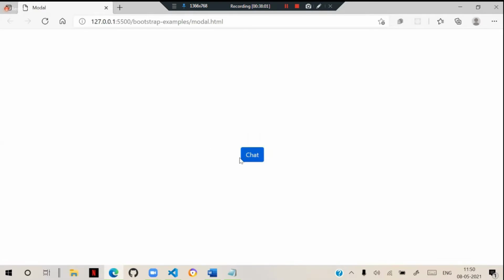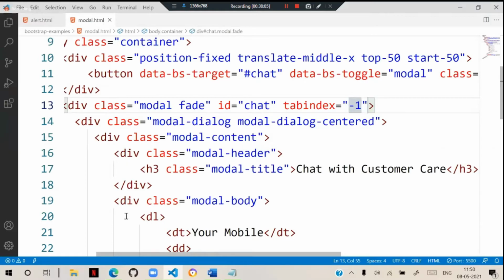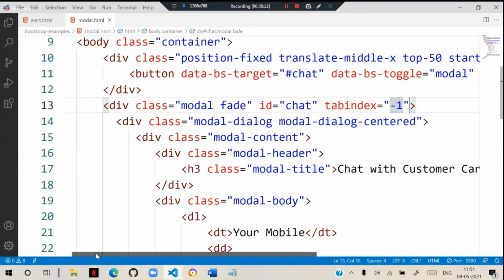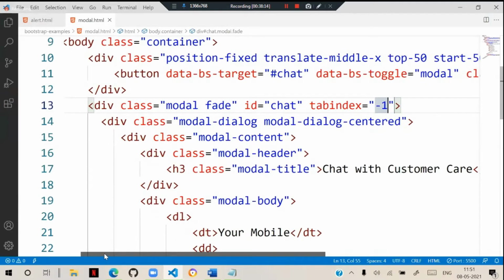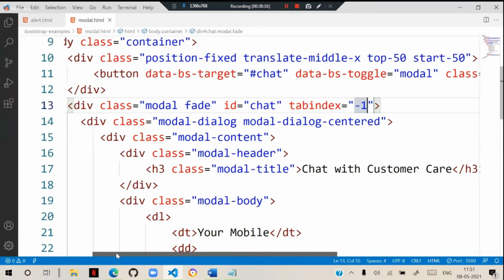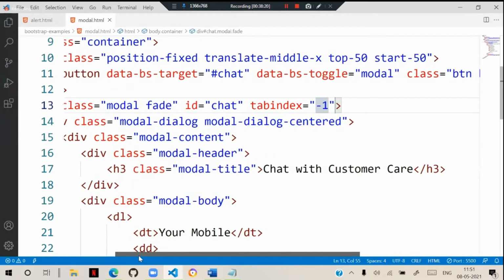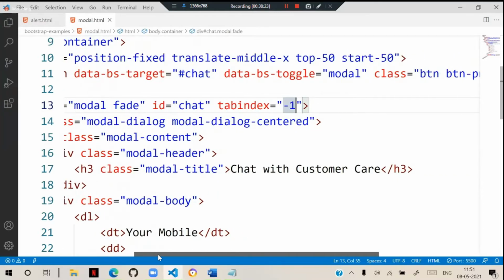It means on button click some problem is there. Let's check. So this is the button target, and the input is okay, and it is targeting towards the modal.